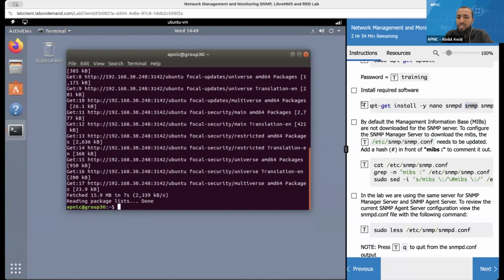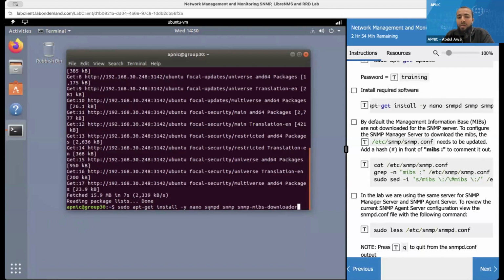So let's click on the T icon and check the command. Sometimes if you click on the T icon, there could be a mistake in terms of typos. So don't always rely on the T icon, okay? Once you paste it on the left side, please remember to check the command. So sudo apt-get install -y.